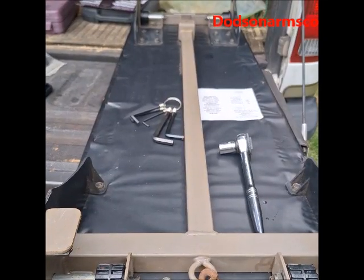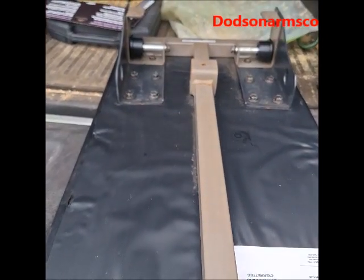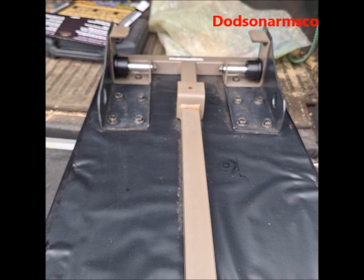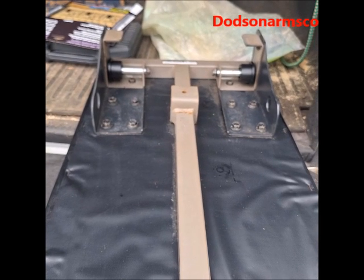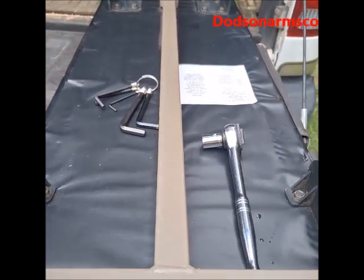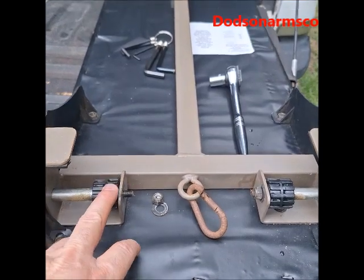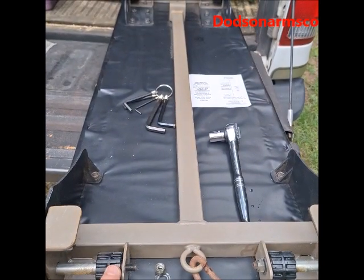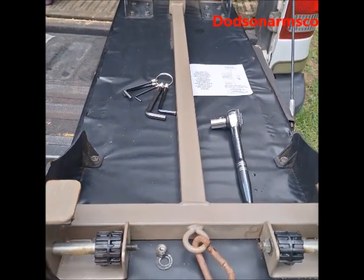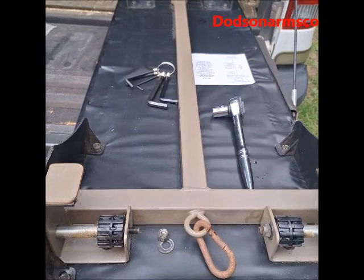So when you look at this Total Gem, what you're going to find is the upper end, I've just replaced the wheels, and you'll notice the rims and wheels are on the outside of the slide. On the opposite end, the wheels I'm going to replace are on the inside. So when we're looking at this, notice on one side the wheels are outside, the other they're inside, and this helps hold it on the track.